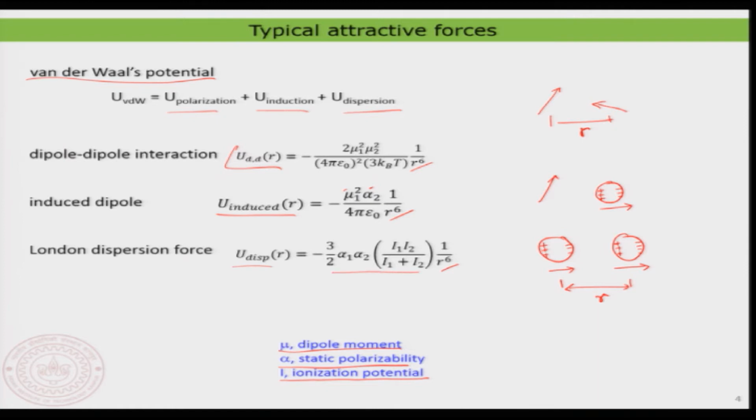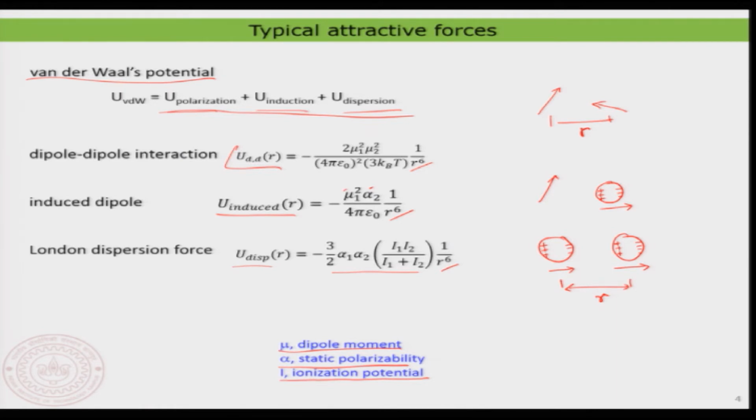Generally, the van der Waals potential or the van der Waals force has all these components together, but it depends on the nature of the molecules or atoms that you are taking, whether it is a dipole, a dipole and a neutral molecule, or two neutral atoms or two neutral molecules and so on. Depending on that, you would see different contributions, and this is one of the most important and ubiquitous forces present everywhere. We do not need anything special for that, you can even just bring them together, and they are interacting. So, that is something ubiquitous.